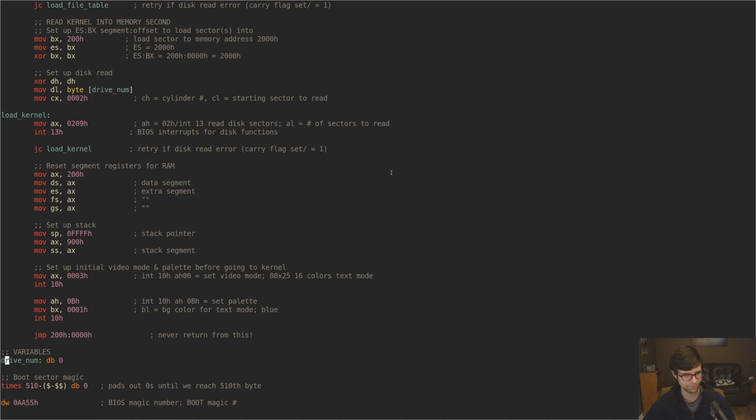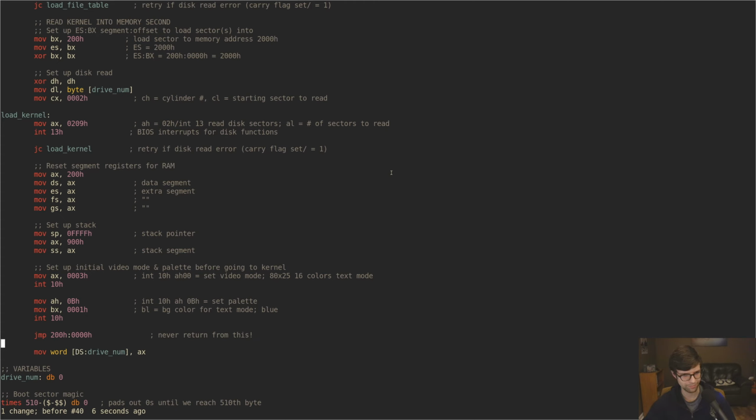So drive num, if we wanted to reference it, I believe we can do this and it would be valid to move stuff into here. Or I can be talking out my butt and this doesn't work. But anyway, I think you can also do this, offset from the data segment, since that's what this does implicitly if you do this. It has to get that value from somewhere. So it's kind of the same as doing this.